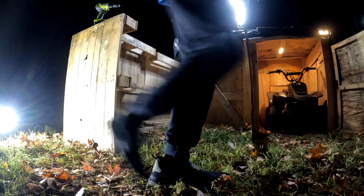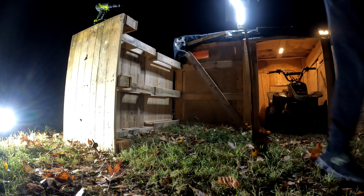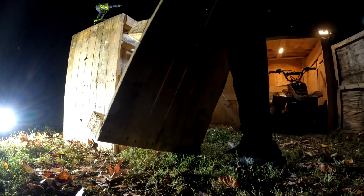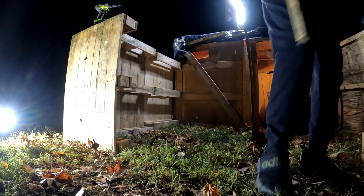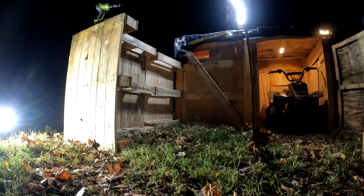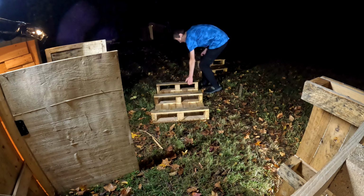Tell you what, it scares the crap out of the coyotes with that screaming like that. I don't know why it does, but it does. It's gotta start looking for what I need. Let me see how y'all are looking. Yeah, whatever. Okay, let's take this.